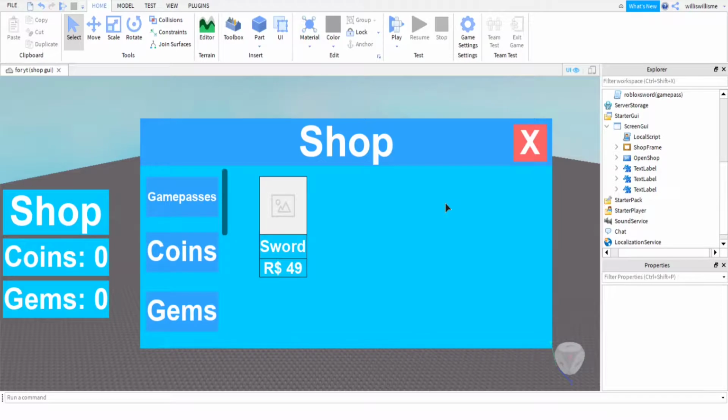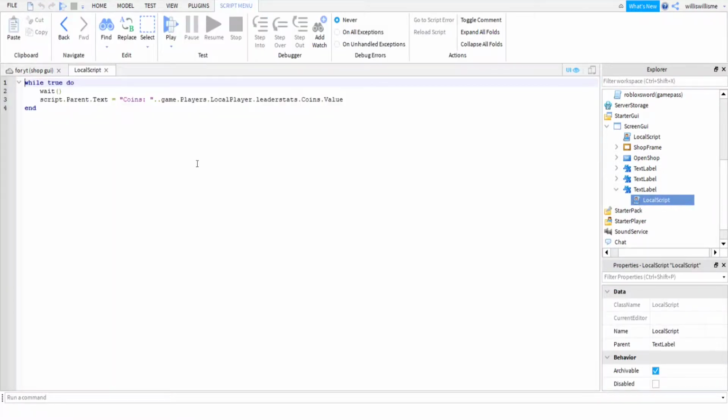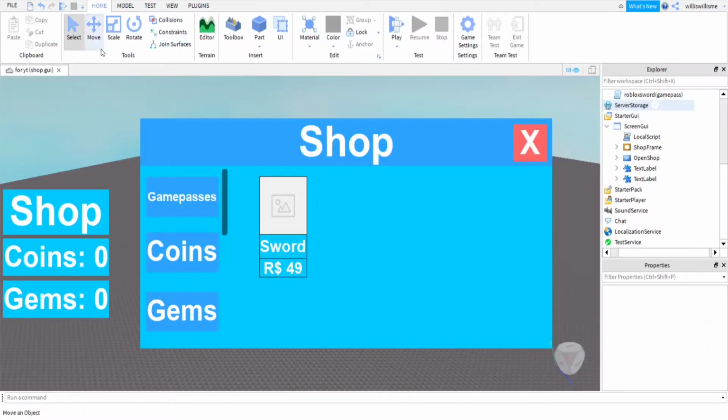And guys, if you don't trust me, then you can just put it in your game. Make sure to save it first, and then try it out. It does work. And then if for some weird reason it doesn't work, check the output and let me know what it says wrong there, as it could be something wrong with another script, or maybe you spelt it wrong here. So make sure, like here, you need to have the correct name, because sometimes one of my keys on my keyboard might not press, and then I'll wonder what's wrong. So make sure it is letter by letter, perfect capitalization, as that is something very important. I'm just going to delete this though, as I've already got a coins one here.